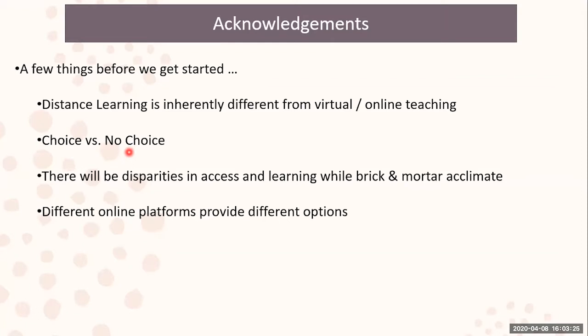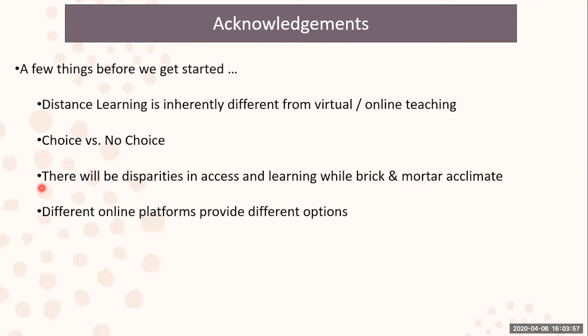So, personally, even though I teach online, my own children go to a brick and mortar school. So that is an actual physical location where they go to school. So you'll hear me say brick and mortar throughout the presentation. That's what that means. And so obviously, our brick and mortar schools are trying to acclimate to this whole new distance learning. How does that roll out? How do we make sure that there aren't going to be any equity issues or disparities in access?